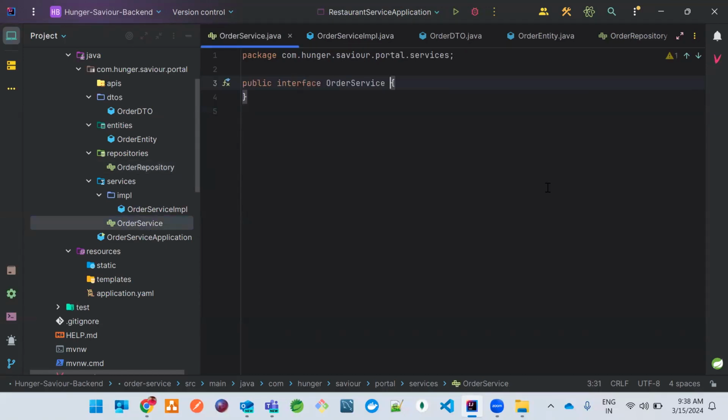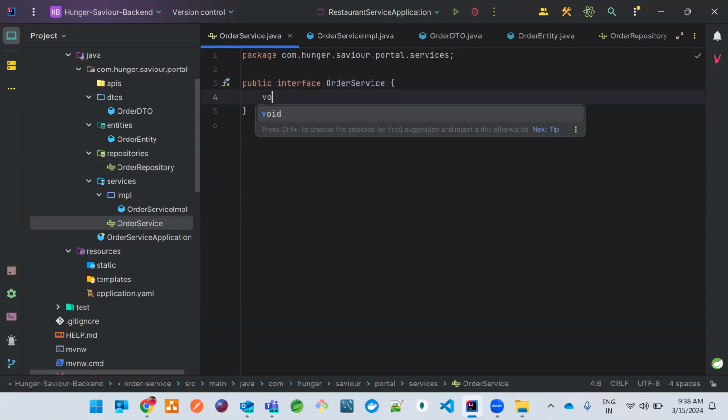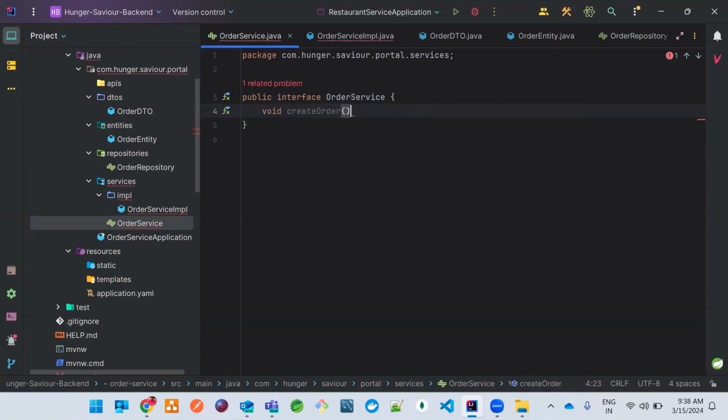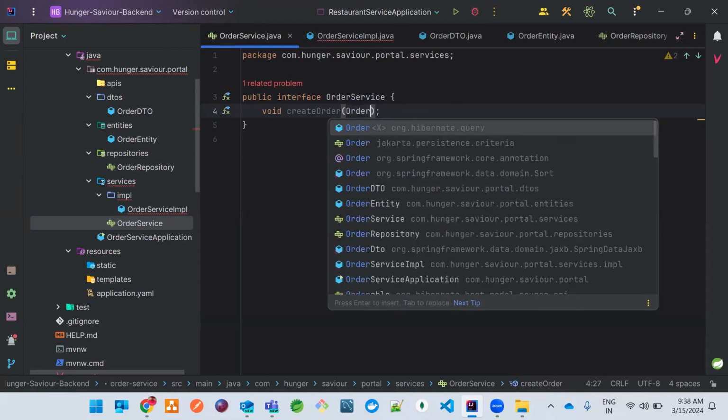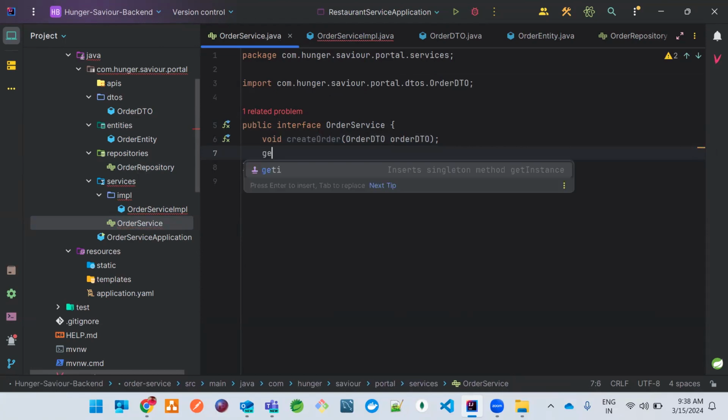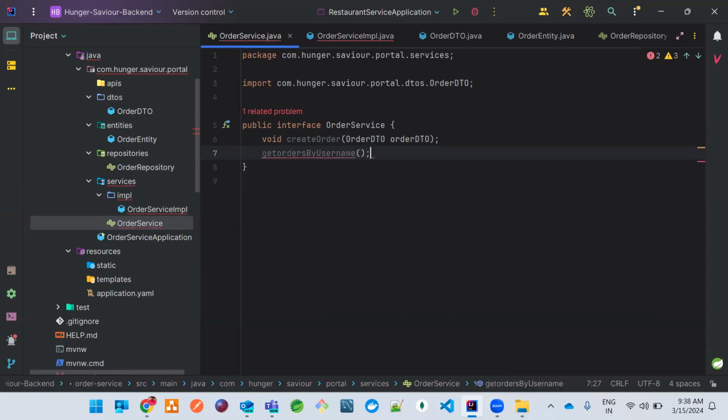Here in the order service, I have not created anything. I just wanted to create two different methods. One is createOrder, to which I need to pass the order detail, and then getOrdersByUsername, because when the user logs in, he needs to get only his orders, not other users' orders. That's basic common sense.